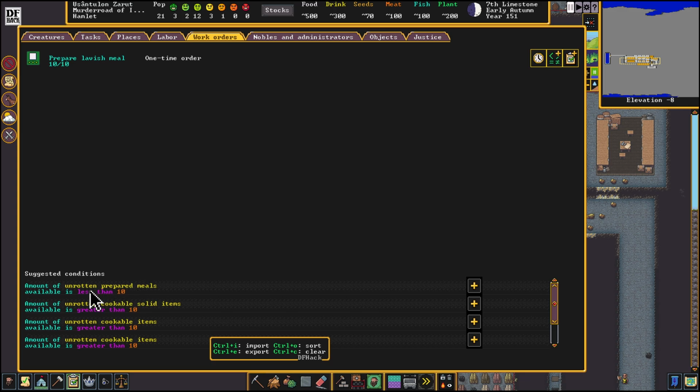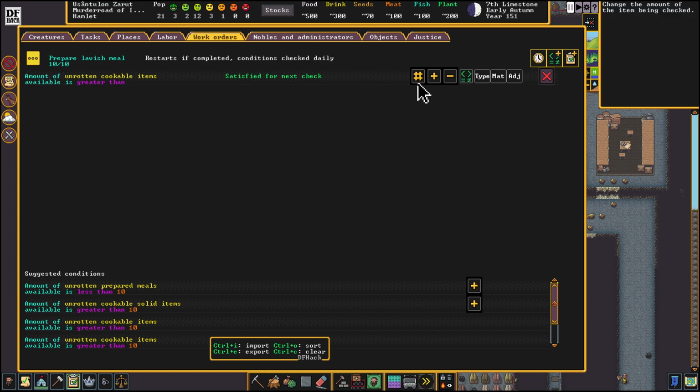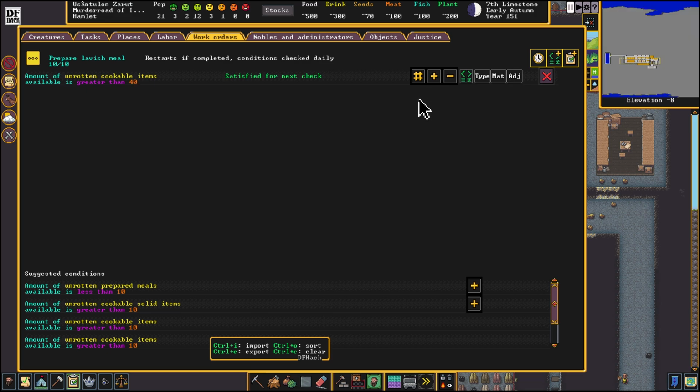I'm thinking that it's going to be unrotten. Unrotten cookable items. We're going to add that in there. Unrotten cooking items is greater than 40. Okay. And then we're also going to do unrotten prepared meals.